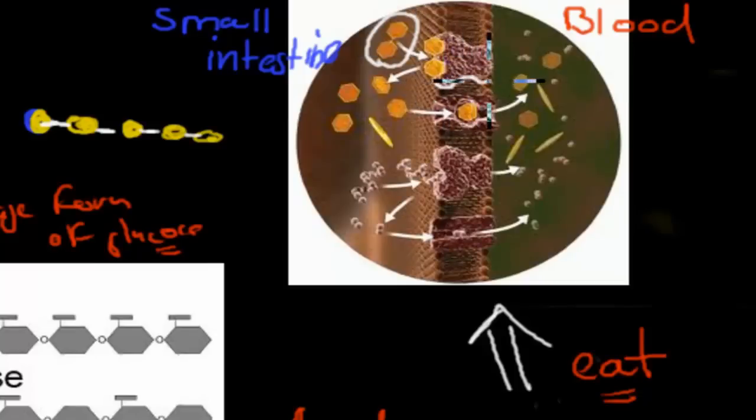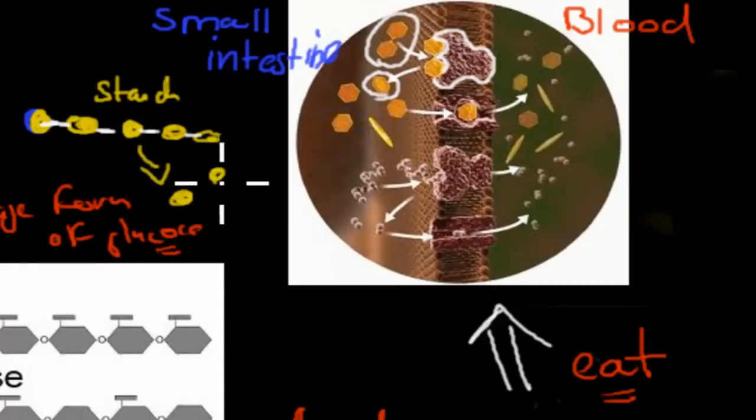The enzyme actually breaks it into smaller bits again. And then once it's broken into smaller bits, we call it glucose again. So it goes from starch, which was a long chain form, and an enzyme, in this case maltase, the enzyme maltase, breaks it back into its small units, which we call glucose. Another word for it is blood sugar. Because what happens next is this blood sugar enters our blood through these membranes and is in our blood.